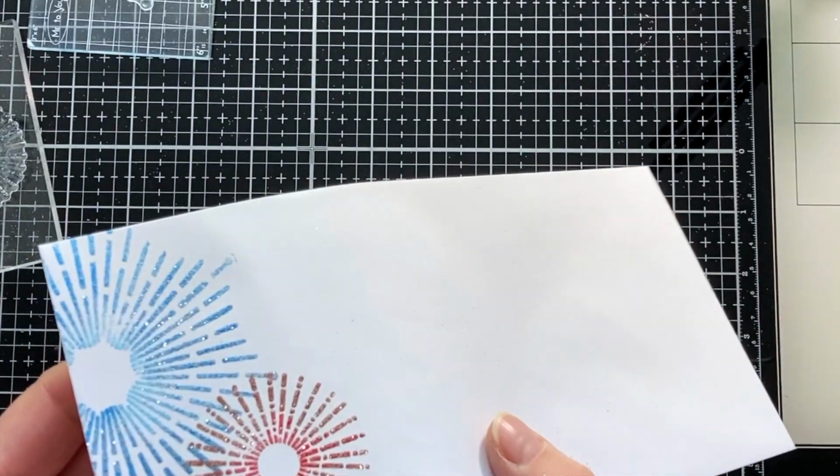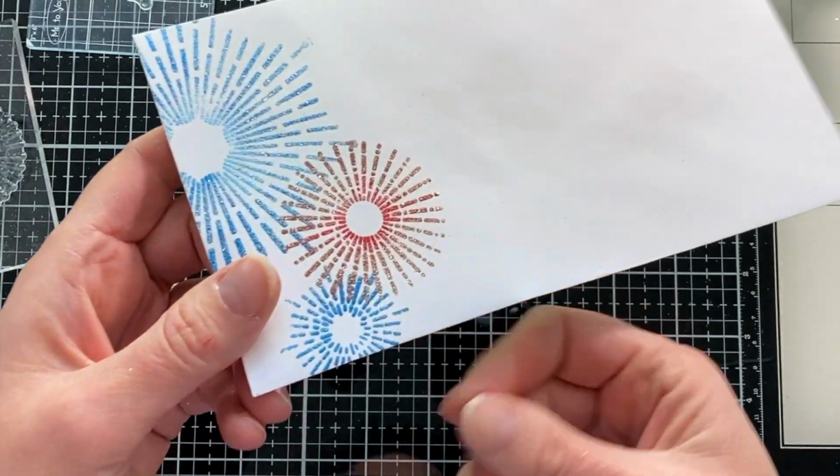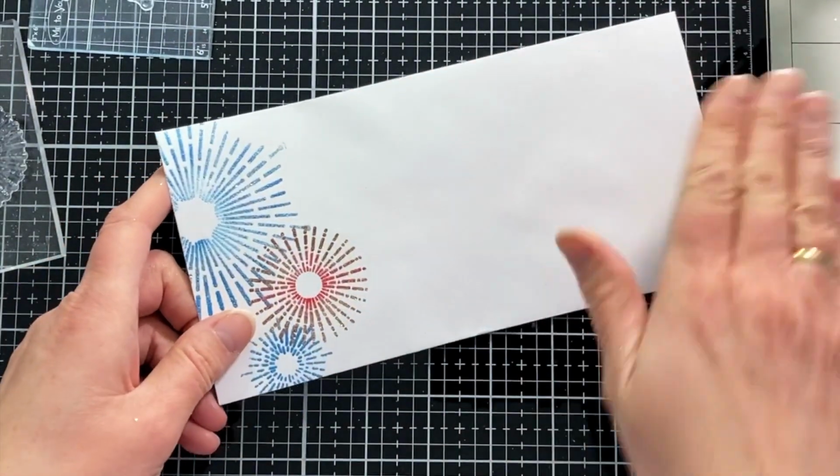I hope you can see on the camera the difference between the glitter print and the normal embossing print without powder.